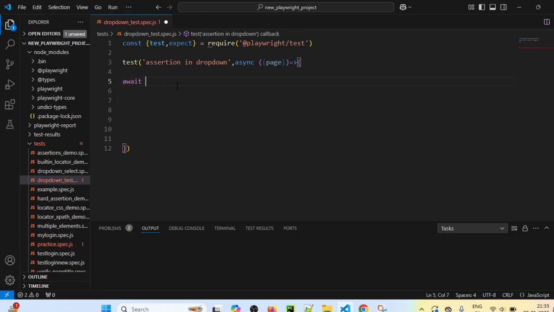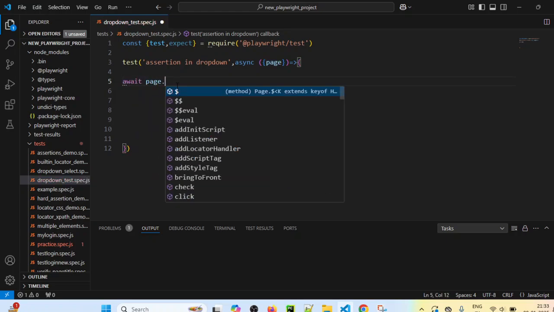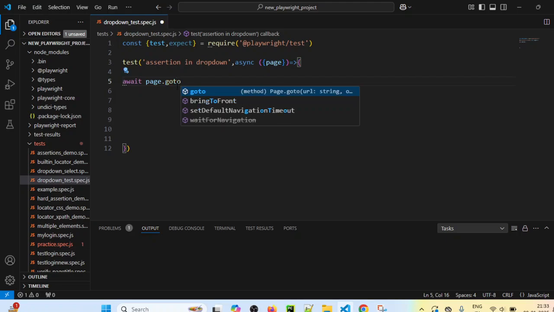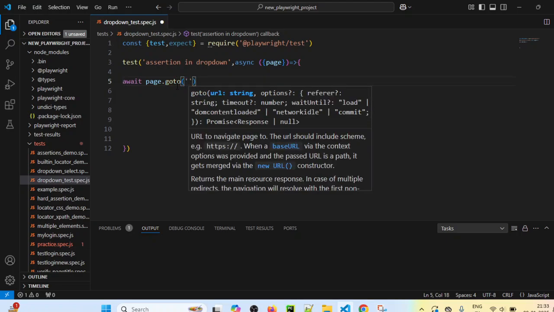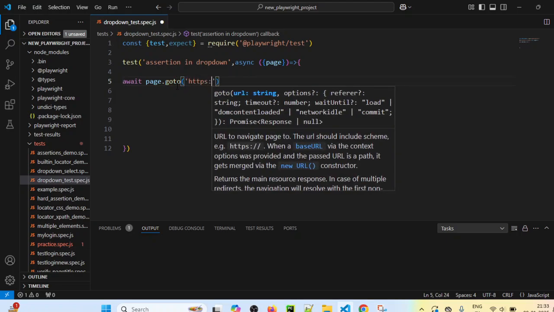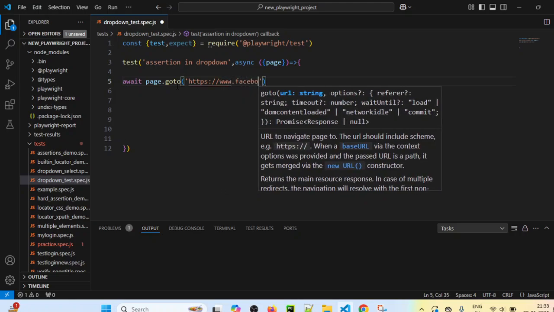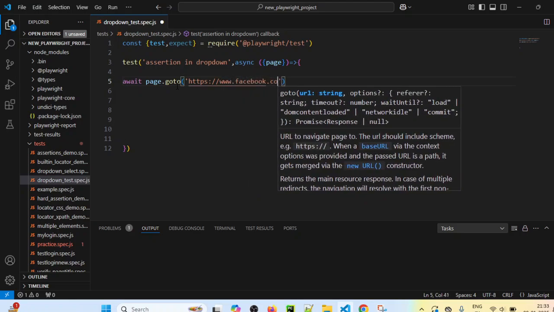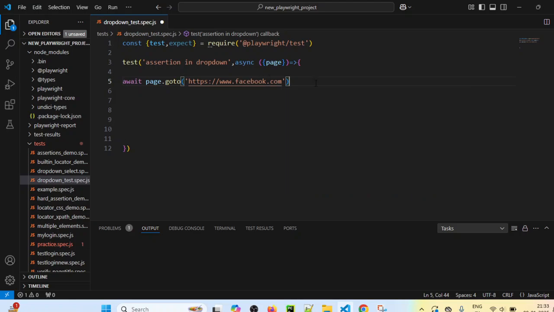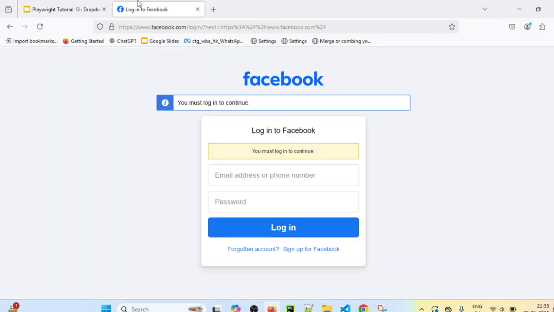So let's say await. First step is page dot goto. I will just use our previous example where we are opening www.facebook.com. After opening facebook.com, what are we going to do? We are basically going to click on the Sign up for Facebook link.